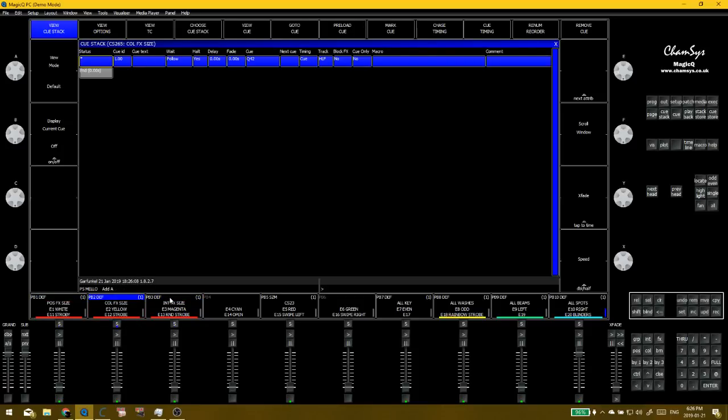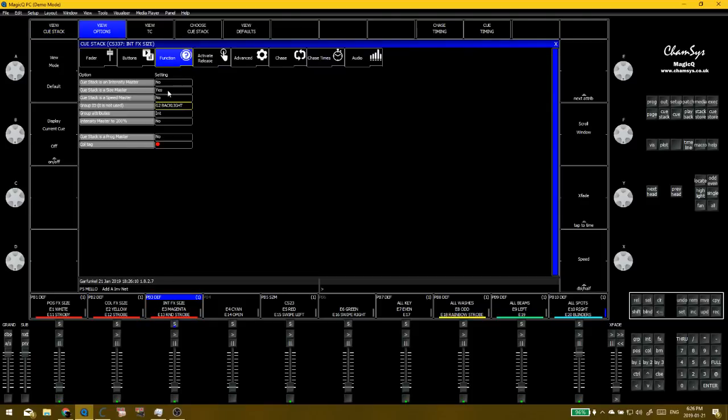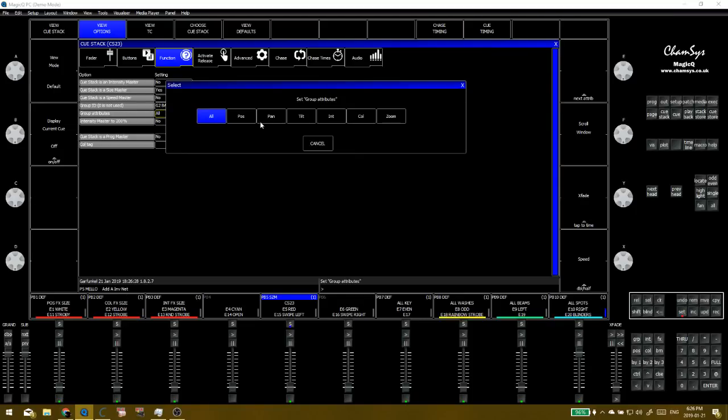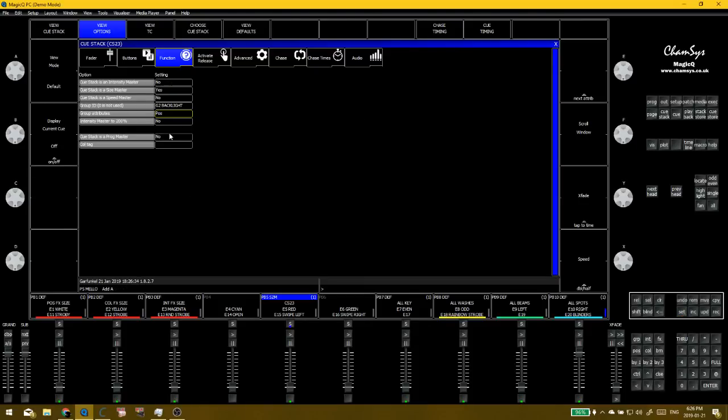All right. Oh, that's right. That's why that one was set to 1. I should probably set that back to 1. Yeah. Anyways. So yes, you can set the group number here. So let's go back to this one. And then at group attributes, let's say you want to make a position size fader, or an effect size fader for only your position effects. Then you just hit position, bada bing, bada boom, you're done. That's pretty much it.